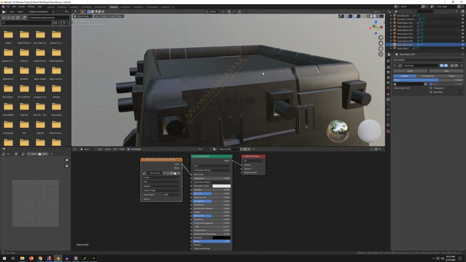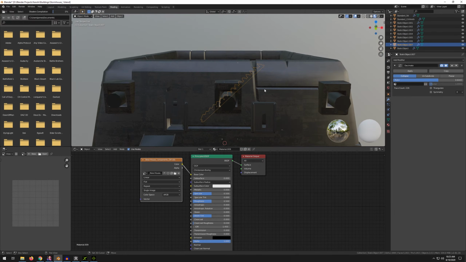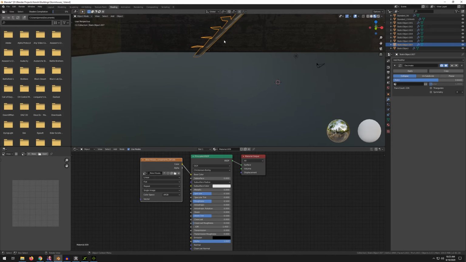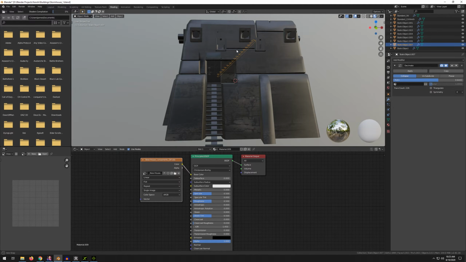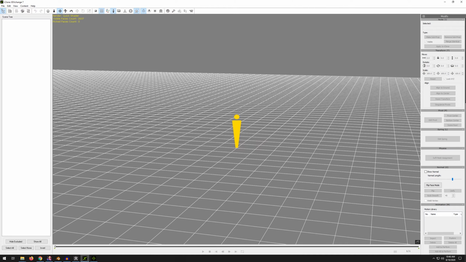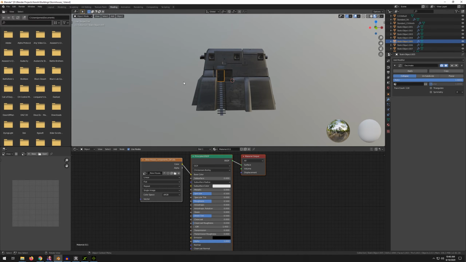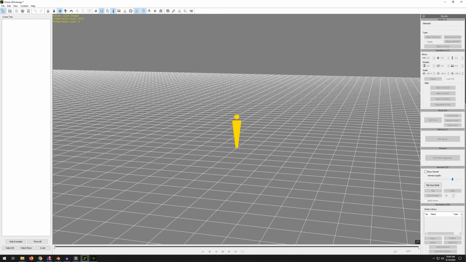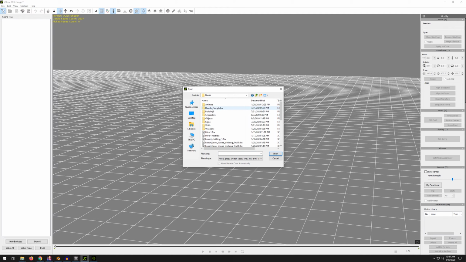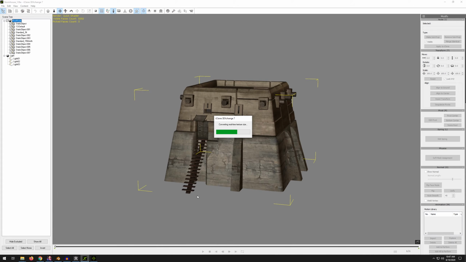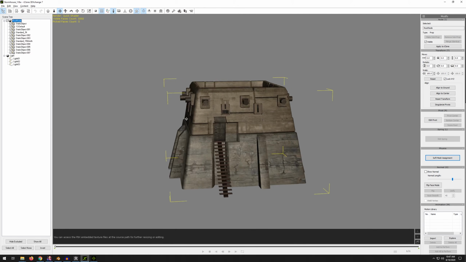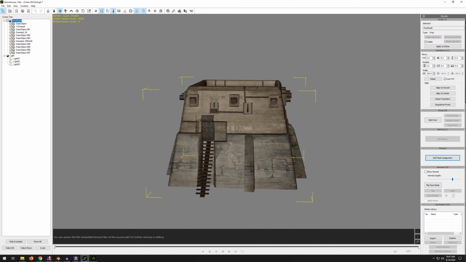You can't see the stairs, and I'm not going to have an interior shot or anything like that, so there's no point in having those at full polygon count. All right, now that we have the Stormhouse building complete over here in Blender, we can go back to my 3D Exchange program, open up the building where I have it saved, and go ahead and import, and there is our building fully textured.